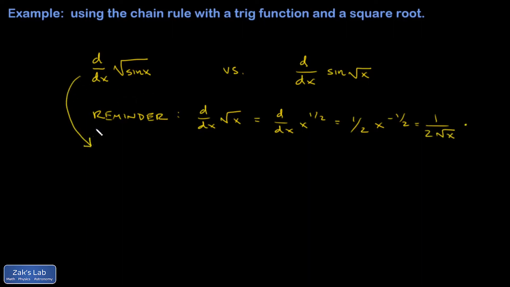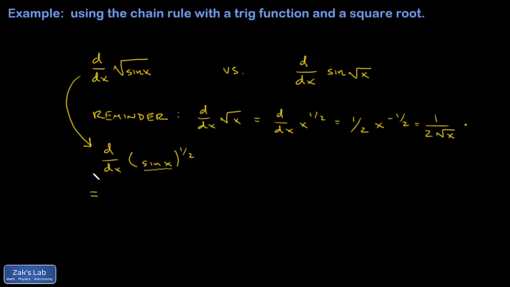So let's look at our first derivative: the derivative of the square root of the sine of x. I'm going to think of this as the sine of x raised to the 1 half power. The inner function is the sine function, and the outer function for the chain rule is the function that raises to the 1 half power. So I have a thing raised to the 1 half power. In my mind, I'm thinking of sine x as just like a y, and y to the 1 half differentiated would be 1 half times that y — which is sine x — to the negative 1 half. Then the chain rule says you have to tack on the derivative of the interior function with respect to x, which is a cosine.